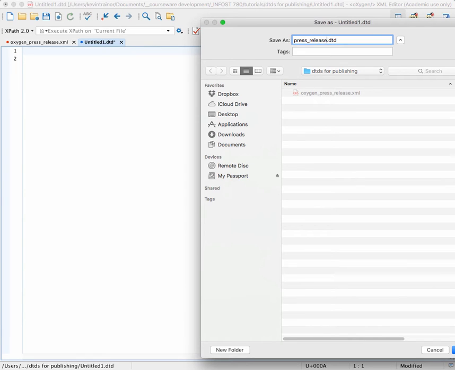Typically when I'm using file names, I don't use capitalization as being significant, because in some operating systems it is considered significant and in others it's not. So I do better to keep my file names in all lowercase, words separated by underscores.